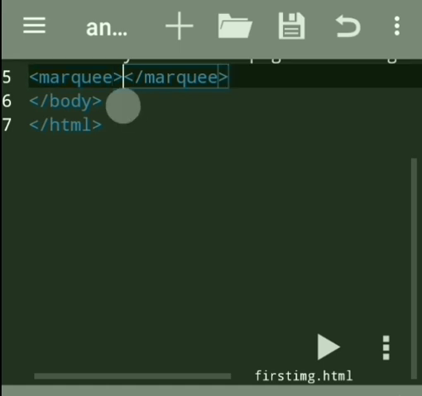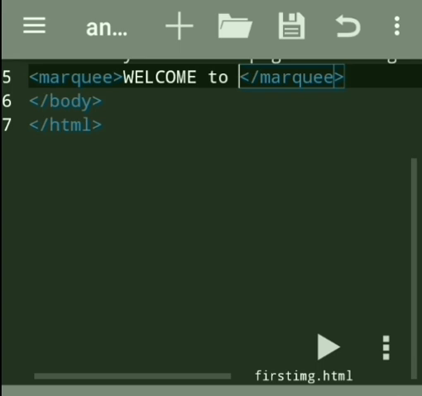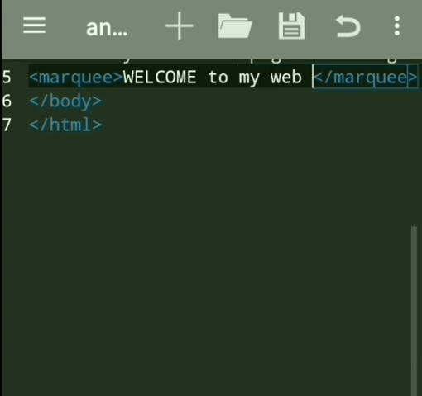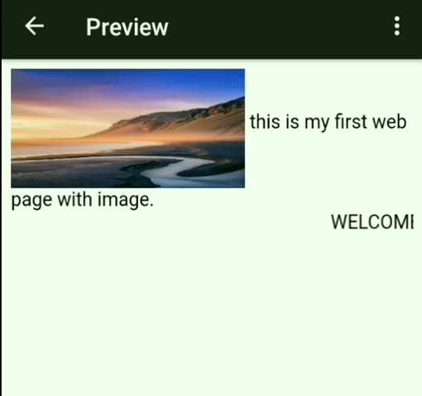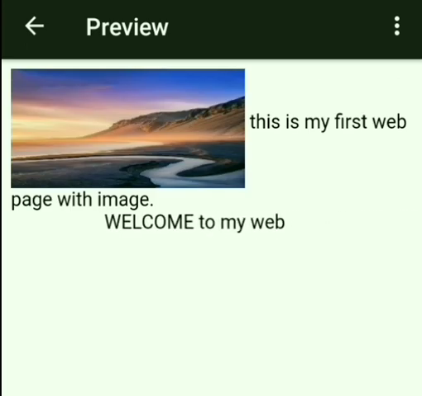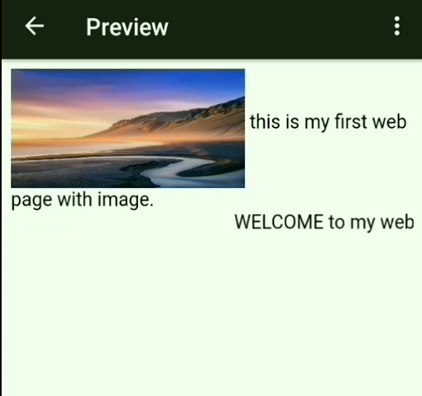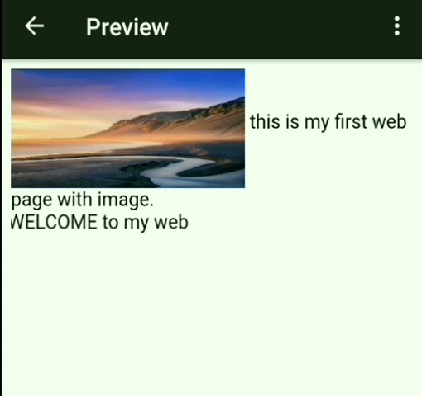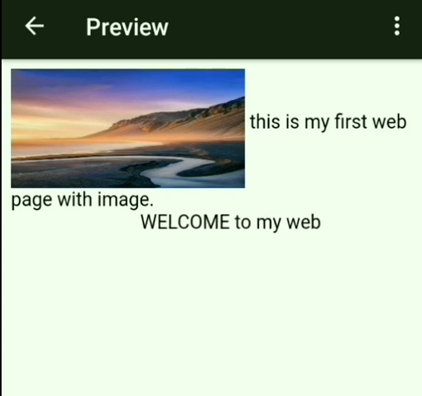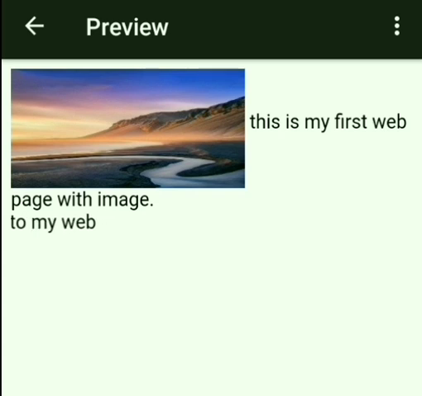So within Marquee open and close, if you write something like welcome to my web, you see what will happen. The text moves in the web page. It moves in a circular way. It goes from right to left and again moves from right to left. This movement is known as scrolling movement. So scroll is the default movement of the Marquee tag.